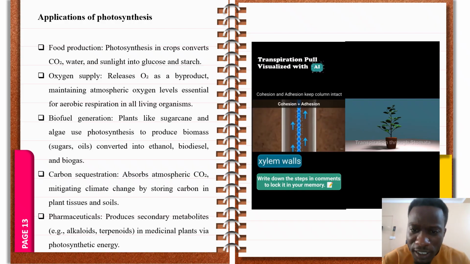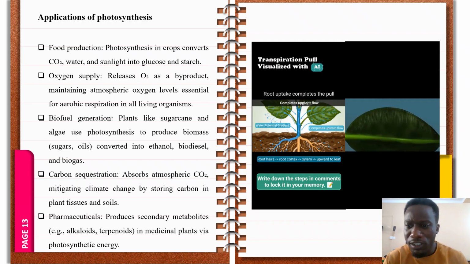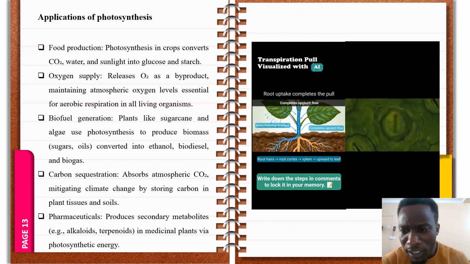So what exactly you are seeing there is how water is being absorbed from the roots. Then it passes through what we call the xylem vessel, the xylem and the phloem, which make up what we call the stem, and then water is taken to the leaves, to the shoot system, where it is also lost in the form of water vapor. Then we have this transpiration. Transpiration is the process through which water is lost via the minute stomata, through the dorsal side of a leaf.